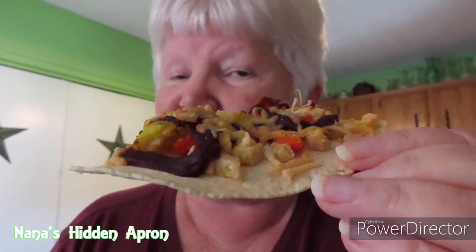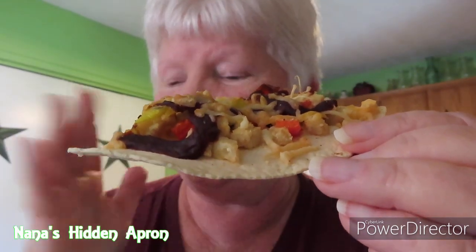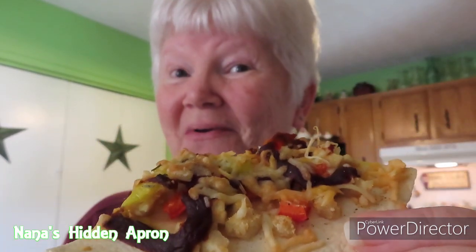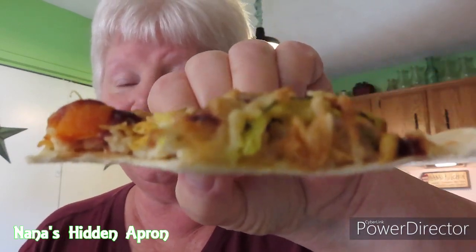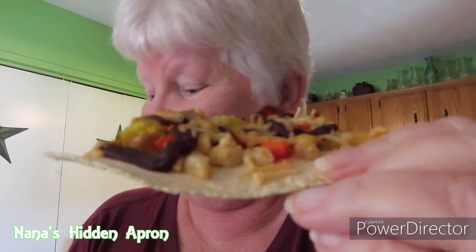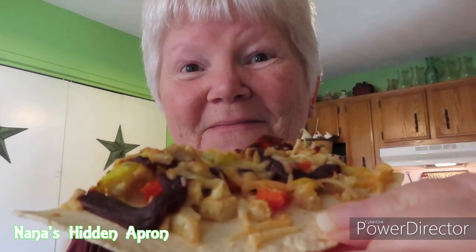You can make it with the chicken, ham, pepperonis, however you want to do it. But, I mean, look, it's just piled full. Can't ask for much more than that.